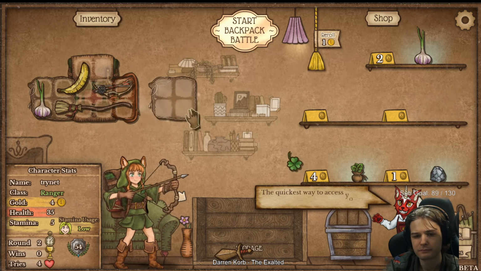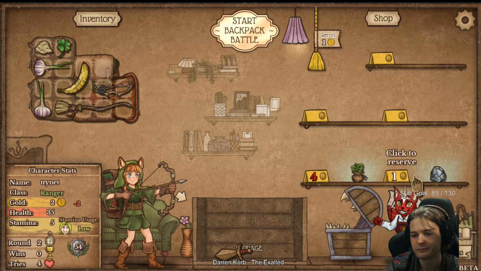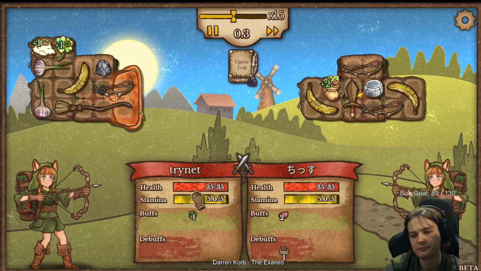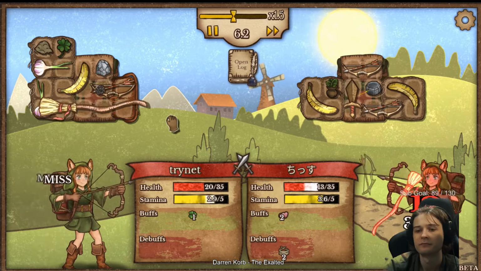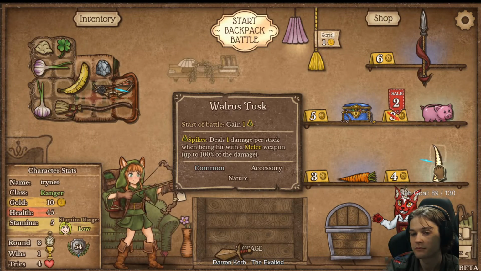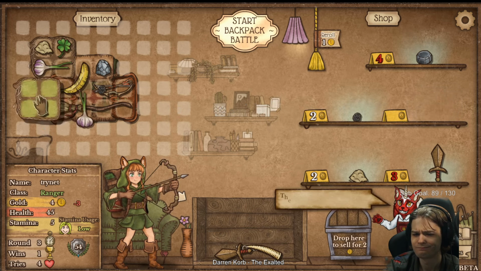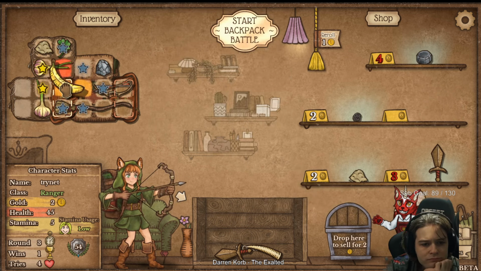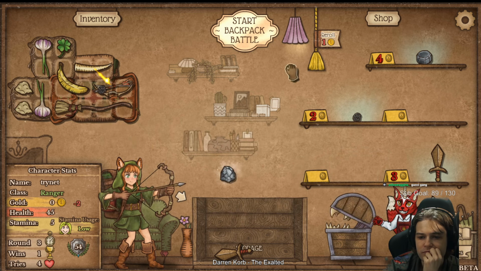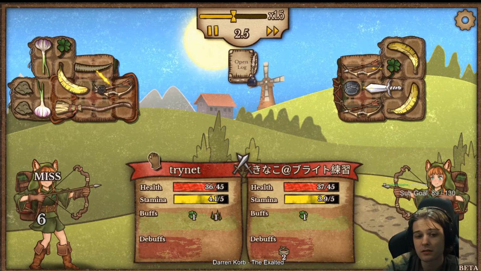Yep. More defense to go with the broom. Let's poke her up. Let's do this for now. Might end up just being an Ivy game.